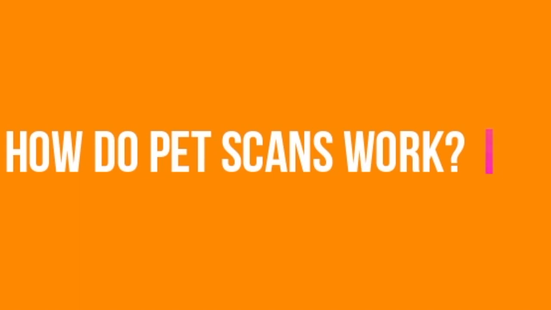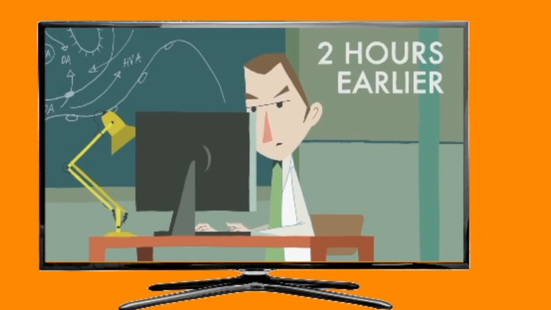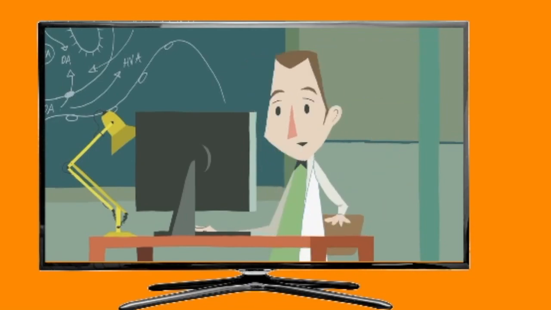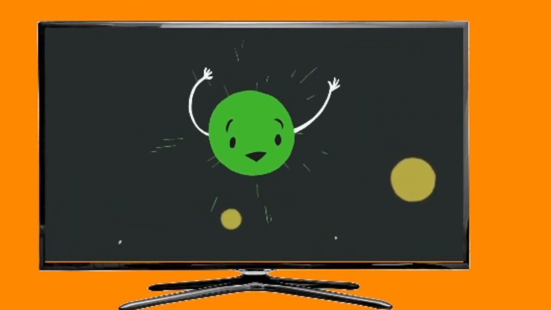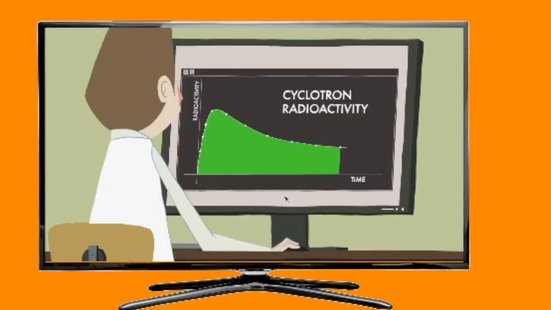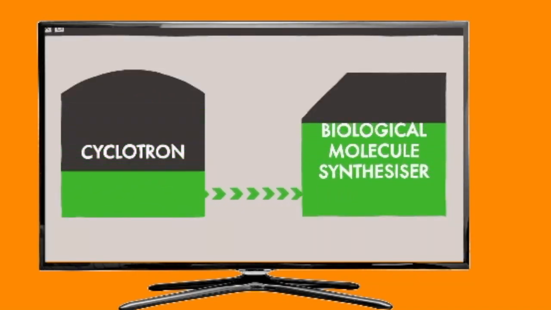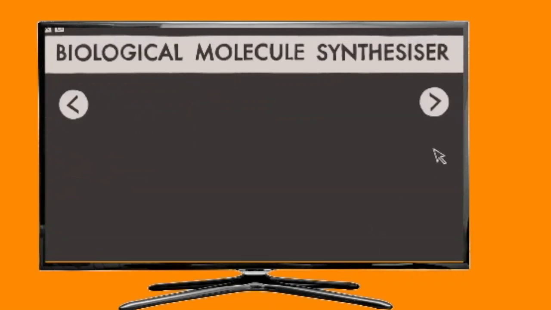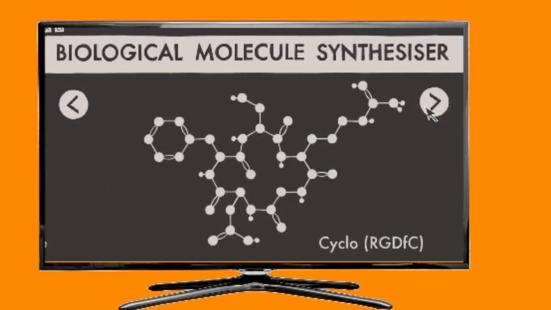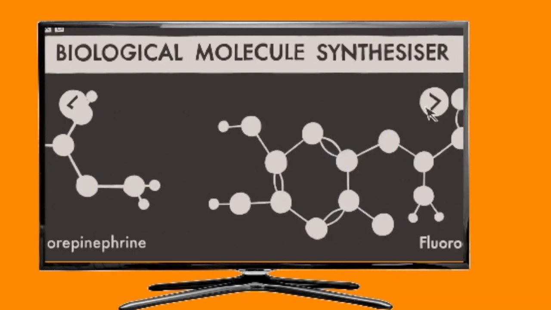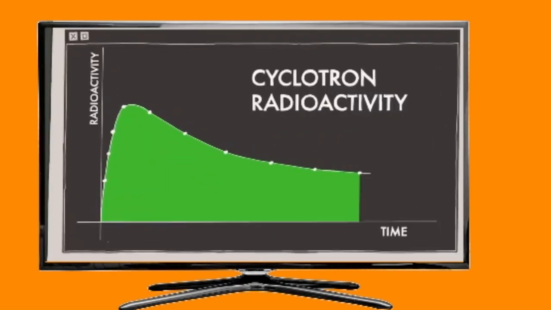Well, two hours before your procedure starts, the doctor needs to create a tracer. In order to do this, he uses a device called a cyclotron to smash high-speed particles into ordinary atoms. This then transforms them into new radioactive atoms. They then use the cyclotron to make the tracer a biological molecule. The doctor chooses which type of molecule to use, sugar, protein, or hormone, depending on the bodily function being tested. The tracer is then purified to check if it will work as intended.